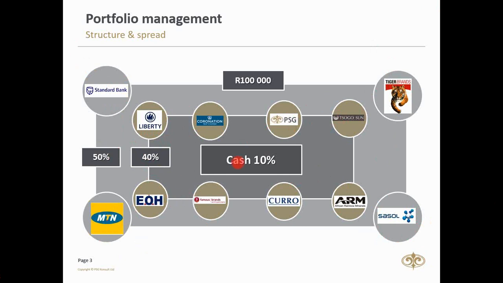And then as a strategy, you might want to decide to keep maybe 10% of money in cash. The reason for that, and the main idea there, is opportunity. If you're fully invested and you've got no cash available and opportunity comes along, you're going to be forced to sell one of your shares in your portfolio for the wrong reasons. Okay, so the idea is that I like to keep some money in cash. It also depends where the market is.